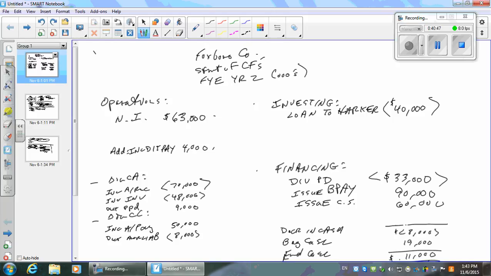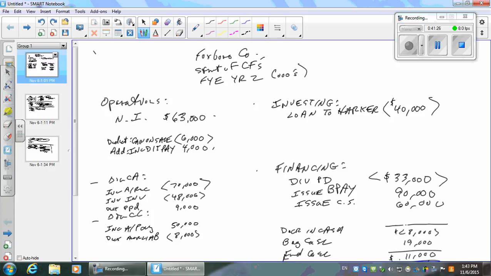So what I'm going to do is deduct gain on sale. A loss you would add, a gain you're going to deduct. The other problem I did, you guys need to watch that, had both a gain and a loss, so you can see both being done. Take a look at it, or at least work it and make sure you know how to do it. Okay, 6,000. So that I'm going to subtract out, because that 63 is too high by that 6. Make sense? From an operations standpoint.